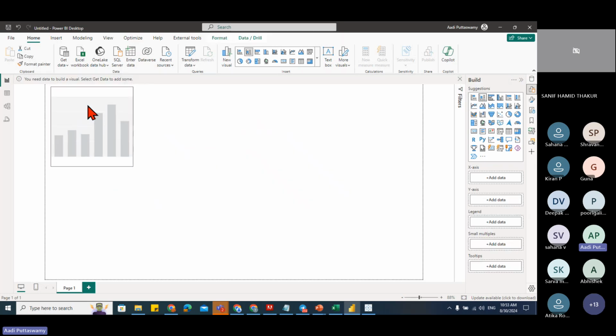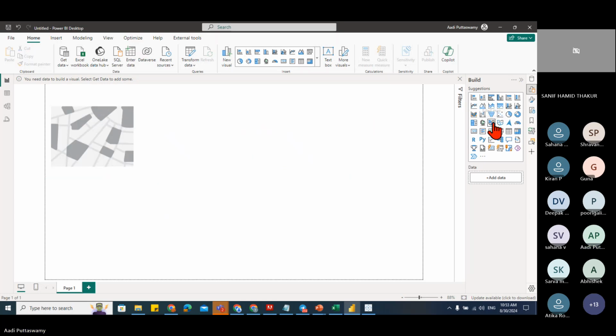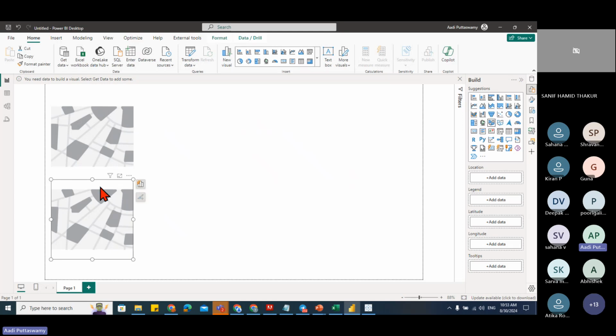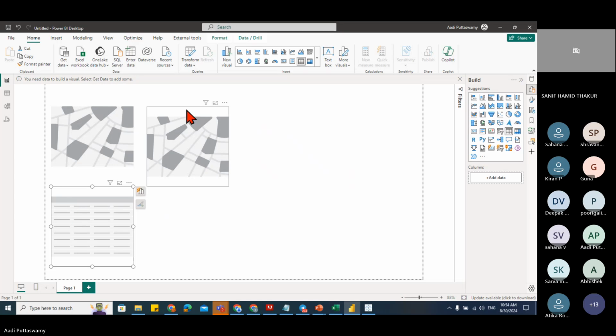Okay, the chart is there. One chart, then again one more chart. I'm not using the data. I'm just creating the layout. You know what they do? They'll put one more chart like this. One table. Okay, they'll just add all the reports here. That's all. And then one text on top. They think this is the dashboard that I've created.